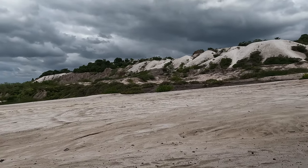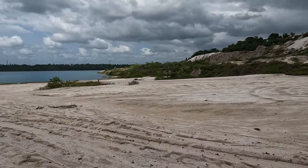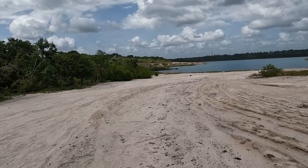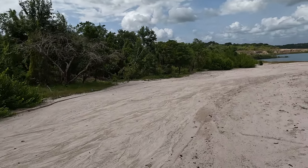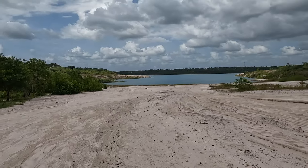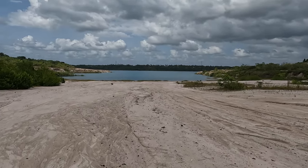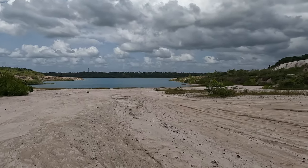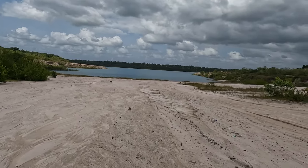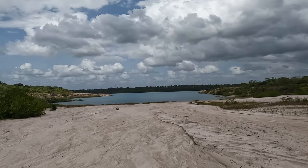Beautiful area. Look at this beautiful view you can see, walking down, a nice breeze coming off. You could play some cricket here, some football, some tennis. You could come out here and barbecue, do your grilling, picnic, nice swimming, everything. This is a big lake. Really clear water. The water is like the ocean, the blue. A nice breeze. Yeah, it's nice and breezy.